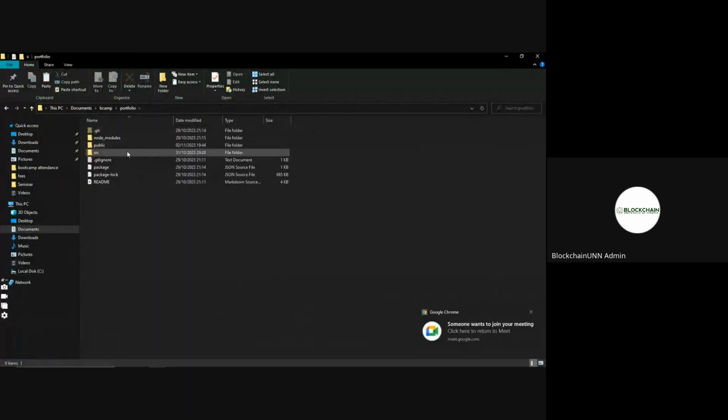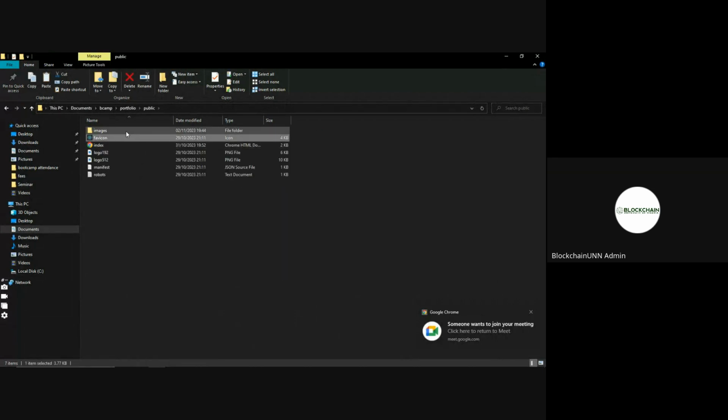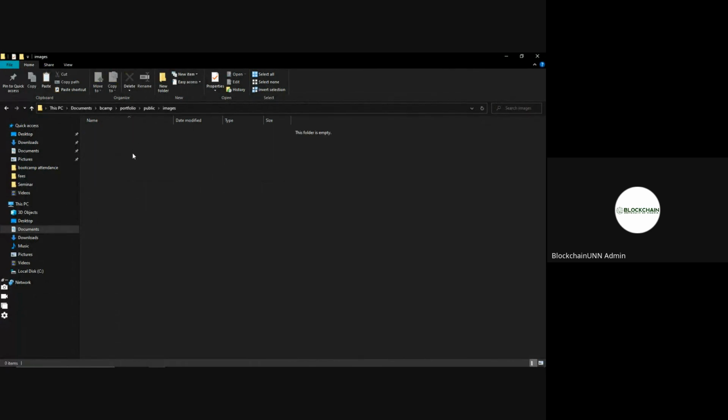Then I'll click on my public. Then I'll select the images folder I created. So this image folder I created, I just have to paste. So I have an image now in my image folder, right?